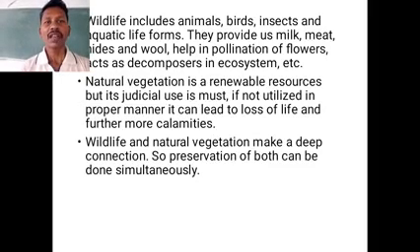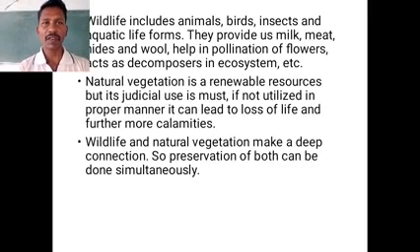Then wildlife includes animals and different animal creatures, birds, insects, and aquatic life forms. These wildlife or animals provide milk products, meat, hides and wool, and they help in the pollination of flowers, and they act as decomposers in the ecosystem.